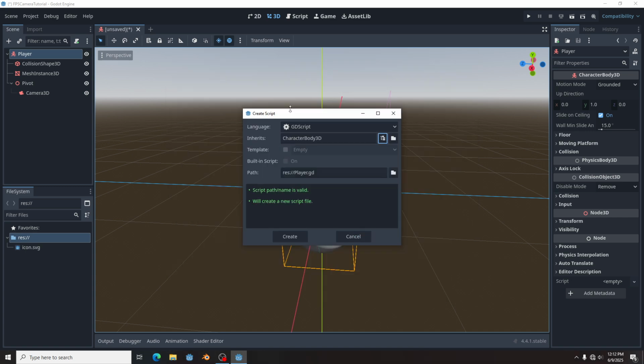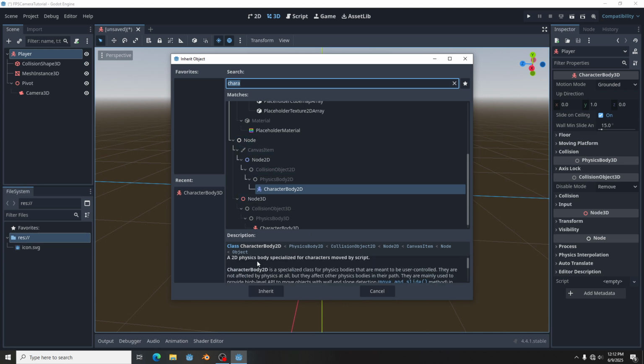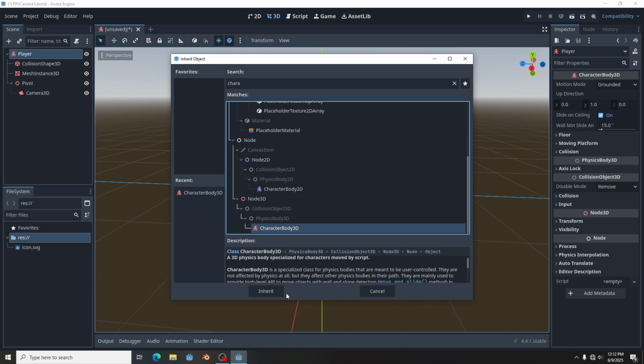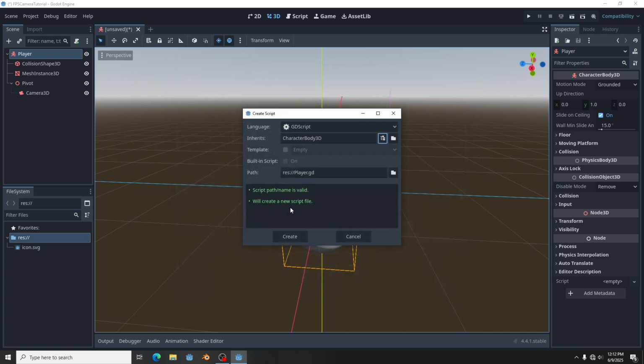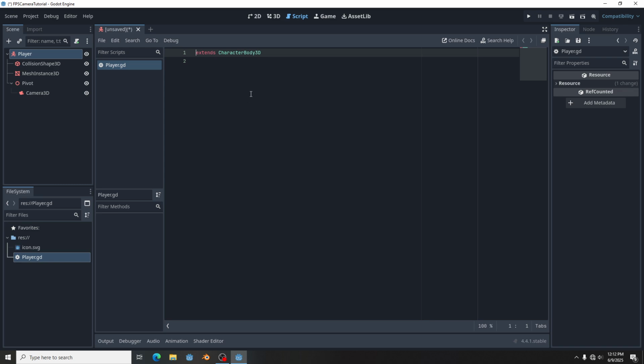So this will go and add code, as you can see here. We're going to inherit default script. So you can go and click on create, open up the script, and it has not happened. Why did it not happen?